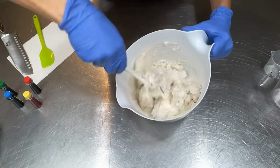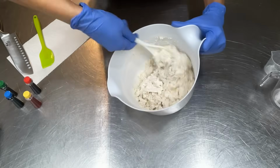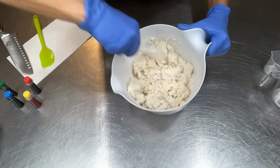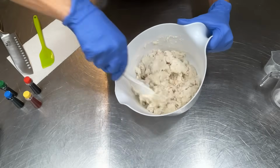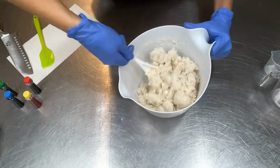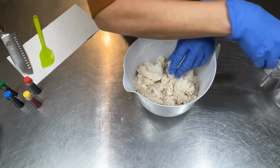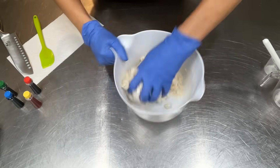Now, if your mixture is too wet or too dry, you can add a little more oil if it's too dry, or a little more flour or cream of tartar if it's too wet. So you can play around with it. It's kind of like making a bath bomb, you know. If you have a dry area or something, you might need to massage the ingredients a little. So it's starting to clump up. I'm going to go ahead and give it a little knead in here.